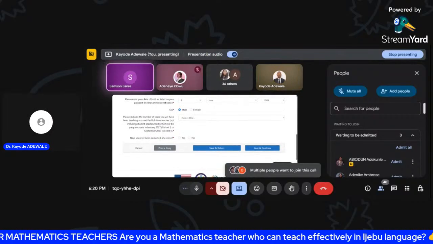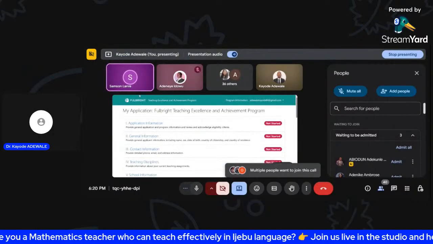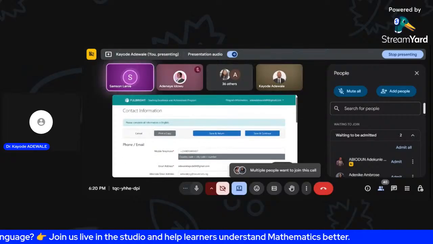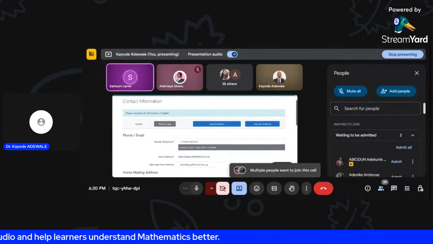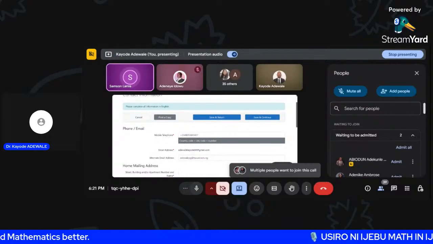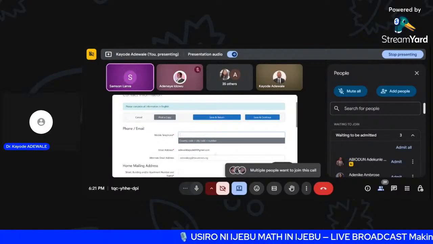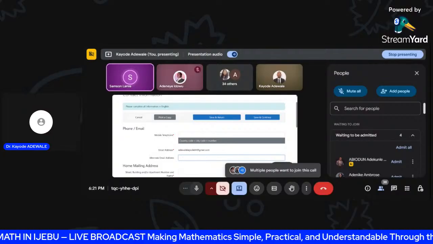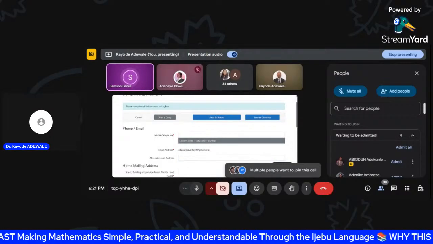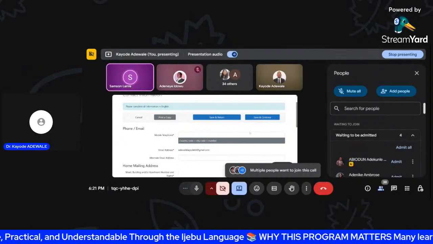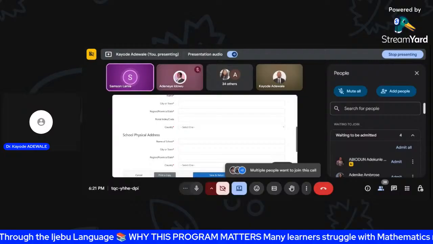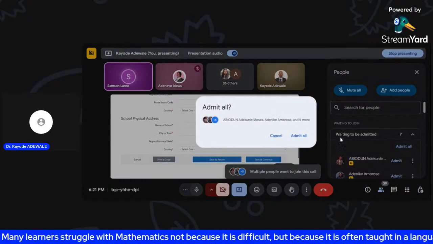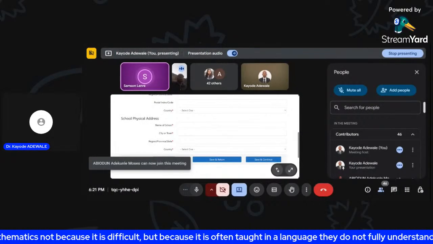That's all for general information. Then contact information now. The contact information is just how you will be reached. Please, it is very important, like I've been saying, that we fill this properly. Imagine that at the end of the day you're selected, and we filled in an email that doesn't belong to us, or when we were typing the email we were not careful enough and typed the wrong email. Now, if your application is selected, how do you get the mail that you have been selected? So filling in our information carefully and properly is highly recommended.